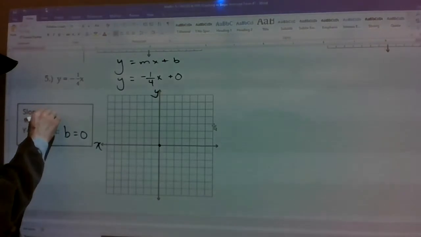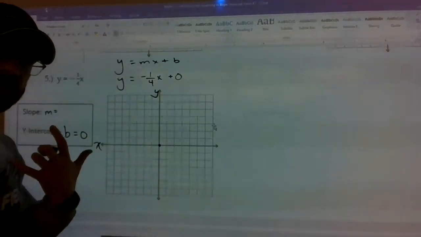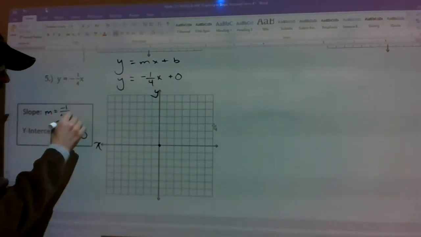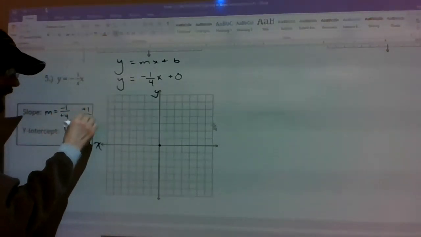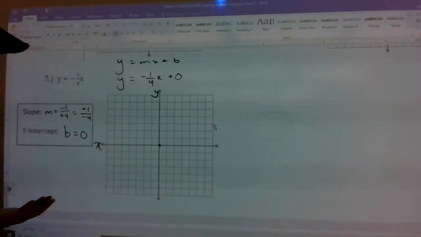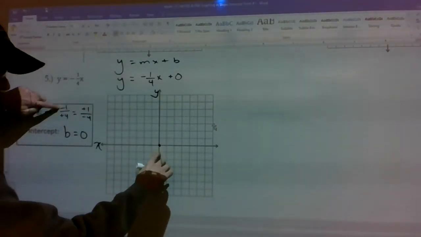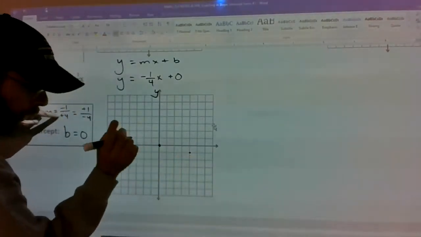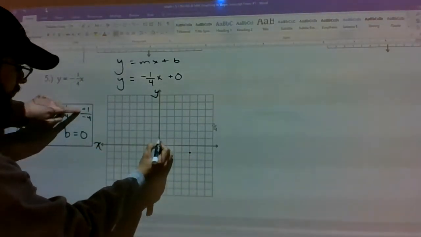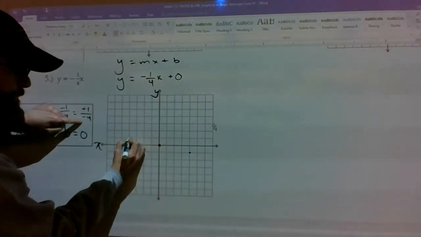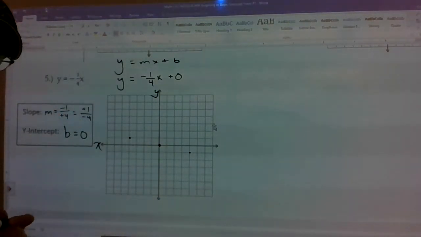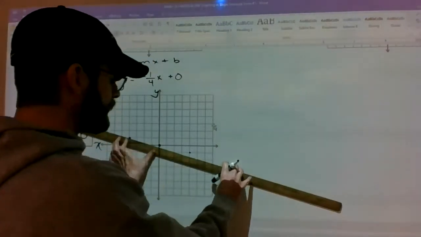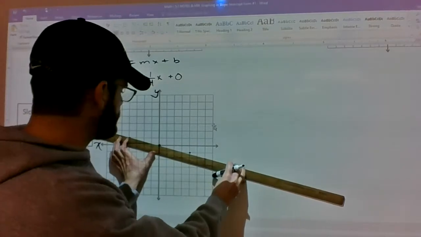Again, the slope is going to be a negative number, so you can either get a negative number by taking a negative divided by a positive, or taking a positive divided by a negative. So we can go down 1, right 1, 2, 3, 4, or we can go up 1, left 1, 2, 3, 4. And those are both legitimate points using two different rates of change. Or rather, two versions of the same rate of change.